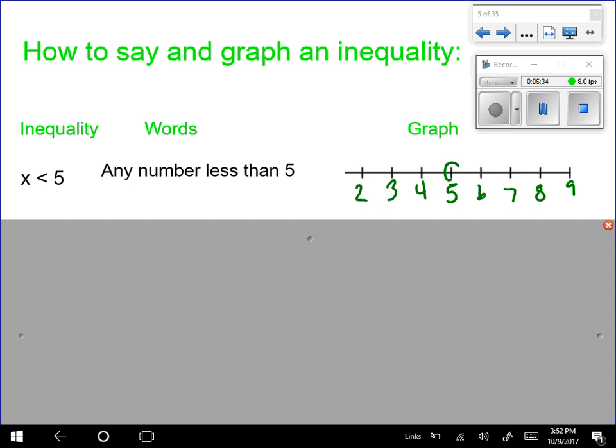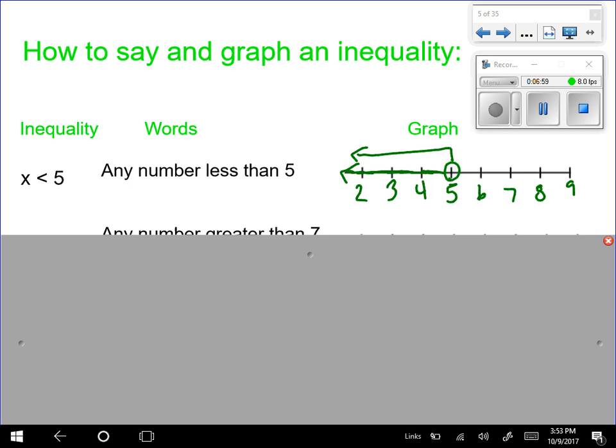So in this case, we're going to have an open circle at 5, and we're going to talk about specifically the difference between open and closed circles. But you'll probably pick up on it as we do these 4 problems. And we want to graph anything that is less than 5. So we would draw our graph, we would shade in our graph with an arrow, or we could do it above, depending on how you like it. Okay. We're going to graph anything less than 5, and we can check that.